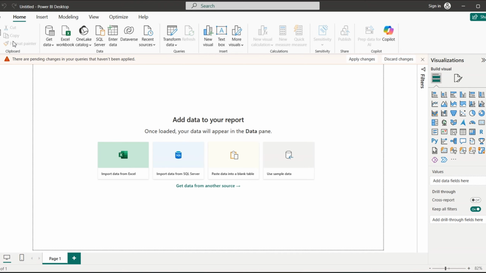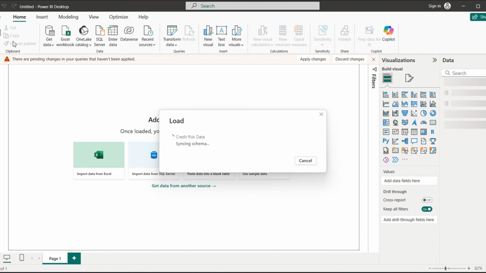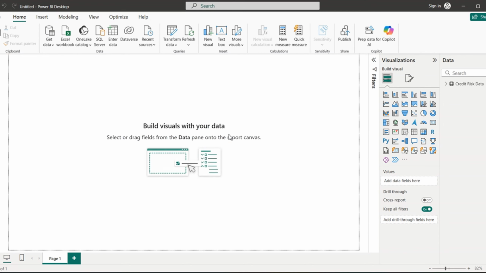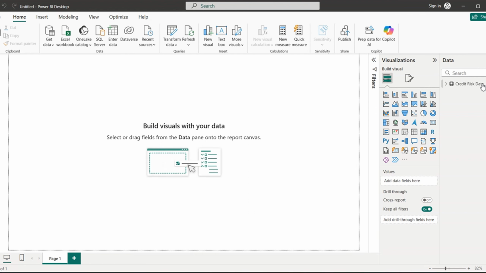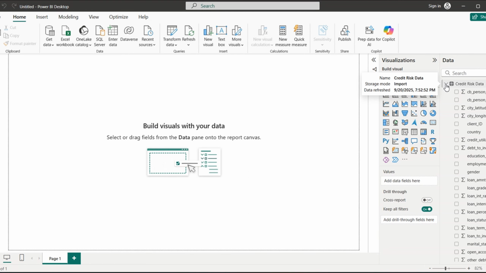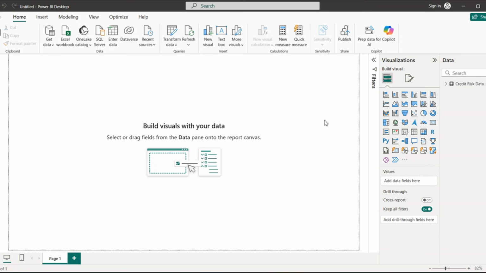I like how it is now, so I'm going to close and apply this to my report page in Power BI. Okay, so let's wait. Let's give it some time, about a few seconds, up to a minute, right? So it's taking a while. Oh, I didn't think this data set was this big. All right, so we have this, right? So what's this? So we have our data set that's been imported. All right, so this is everything that we have.